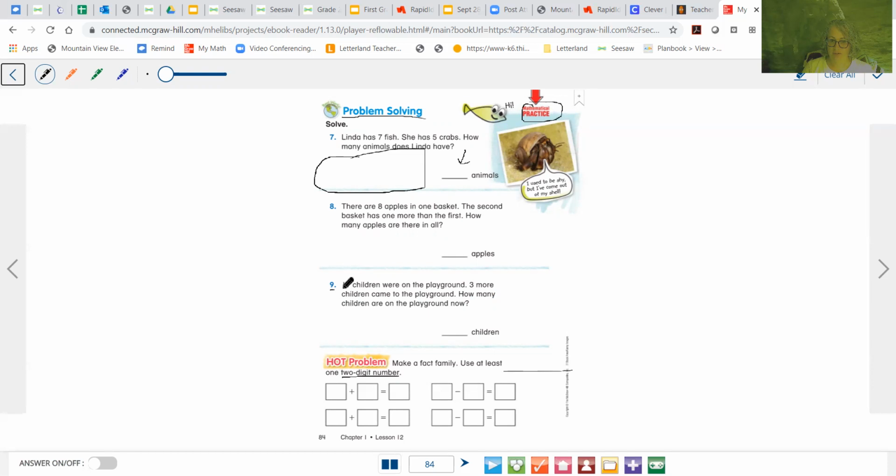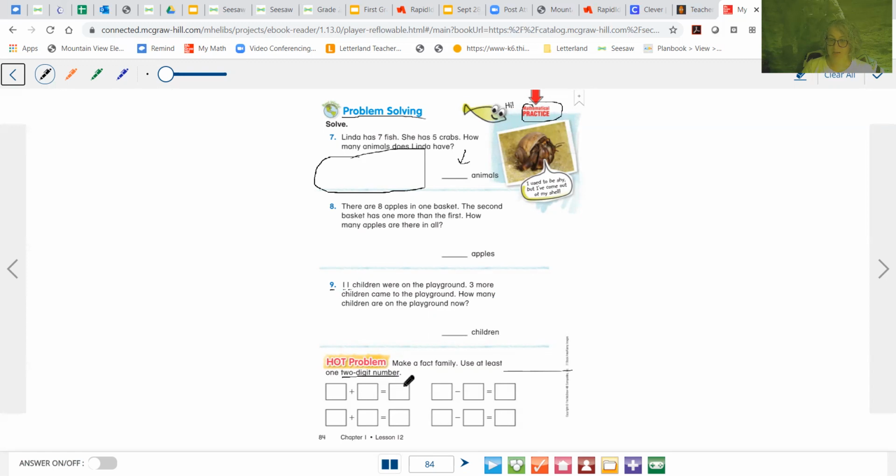It only takes 1 thing to write to make that number. But let's look here at number 11. 11, you have to actually write 2 digits to make that number. That's the difference between a 1-digit and a 2-digit number. How many numerals or how many things you need to draw to represent that number. So one of these has to be a 2-digit number. So if you did 2 plus 3 equals 5, that would not work because all these only have one digit in it. So you have to have, probably if you want to think about it, your sum or your larger number has to be a 2-digit number, and then you'll be all right.